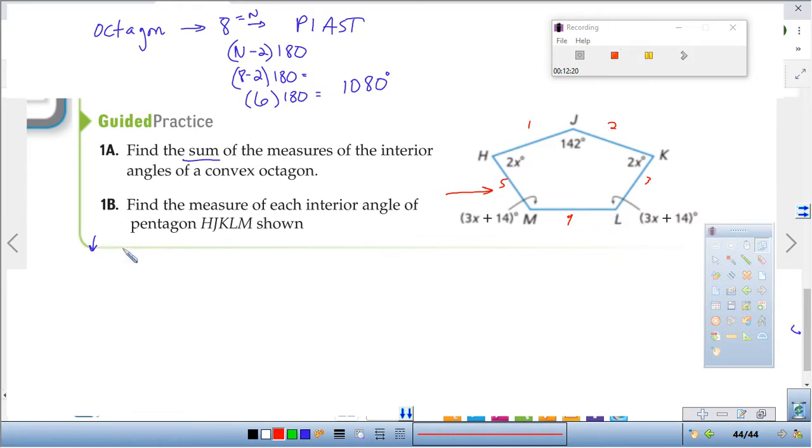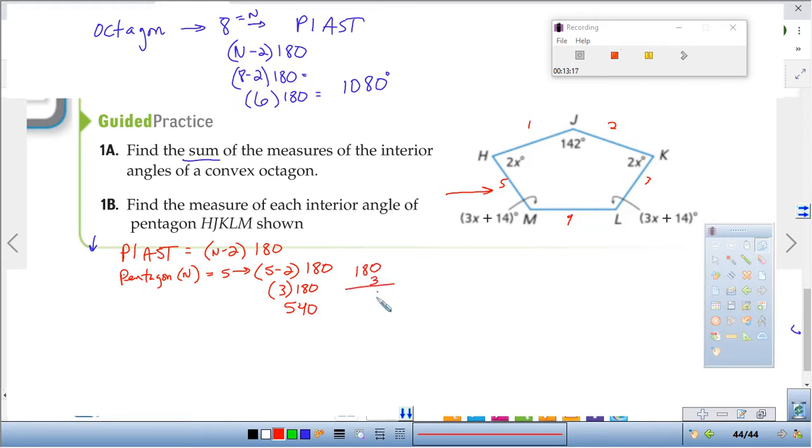In this situation, I'm going to use the formula again for the polygon interior angle sum theorem. It's equal to n minus 2 times 180. There are 5 sides, so it's a pentagon, which means n is equal to 5. So we go with 5 minus 2 times 180 using that formula. That gives 3 times 180. What was that earlier? 540? Let me double check. Yes, 540 is equal to all these angles together.